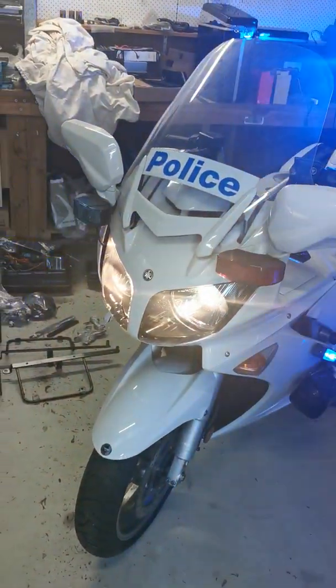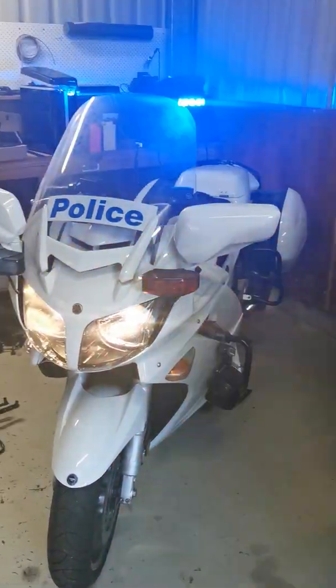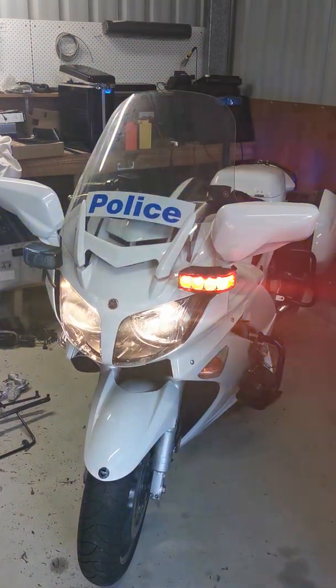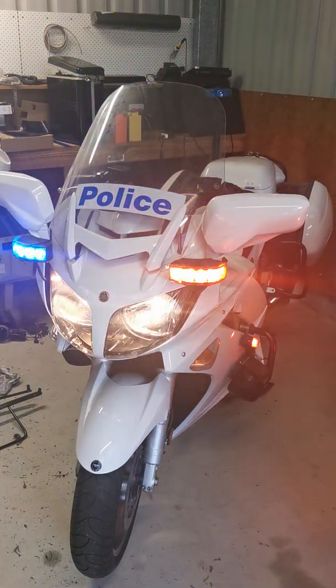So yeah, great bikes to ride, lots of fun, obviously with the party lights on. They make a great impression, especially if you're doing the wrong thing from behind. So there you go, that's New South Wales Police 2009 General Duties Yamaha FJR1300. Stay tuned for the next one.